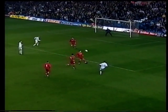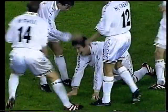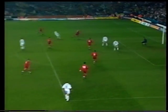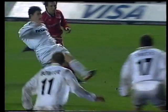Now then, Huckabee. Bowyer wants it back. Oh, he was all ready to shoot, and Kuehl will be as well. The 3-goal advantage is restored. A brilliant strike by the Australian international. Just what the Leeds wanted. They were rocked by that goal from Loskov. The ball played into the box from Huckabee, not properly cleared, but just look how quickly he comes onto it. Kuehl, chest control, drives it with his left foot across the keeper into the far corner. Leeds back with a 3-goal cushion.